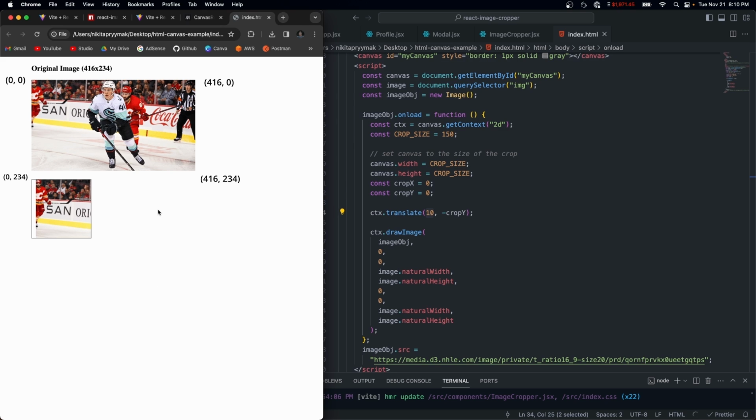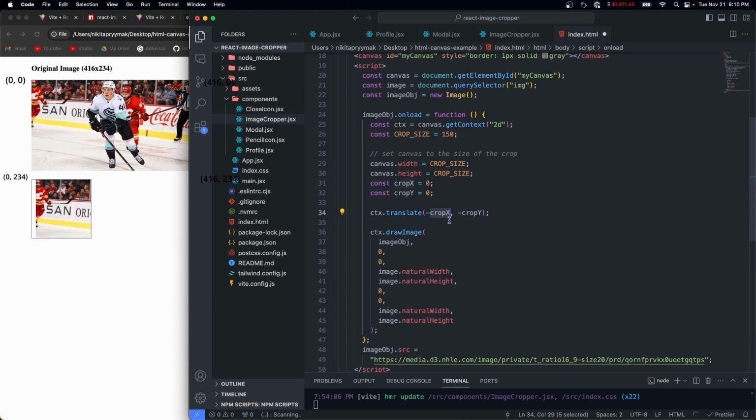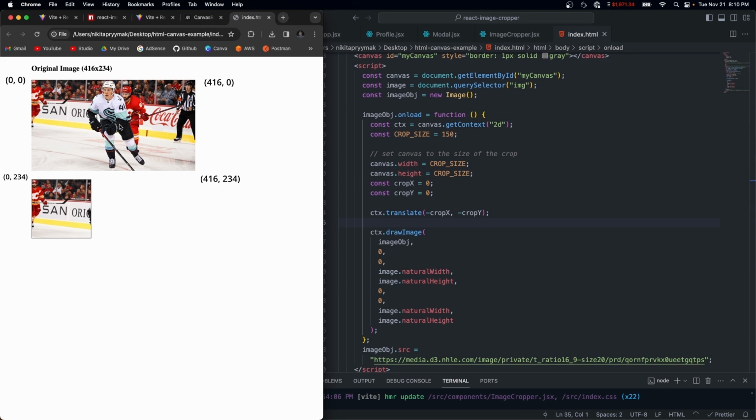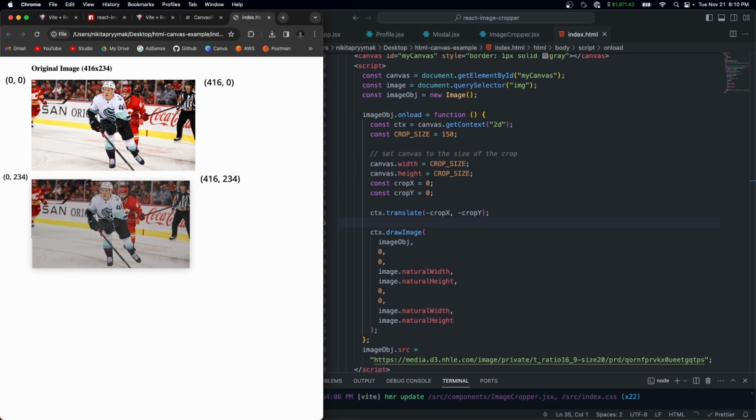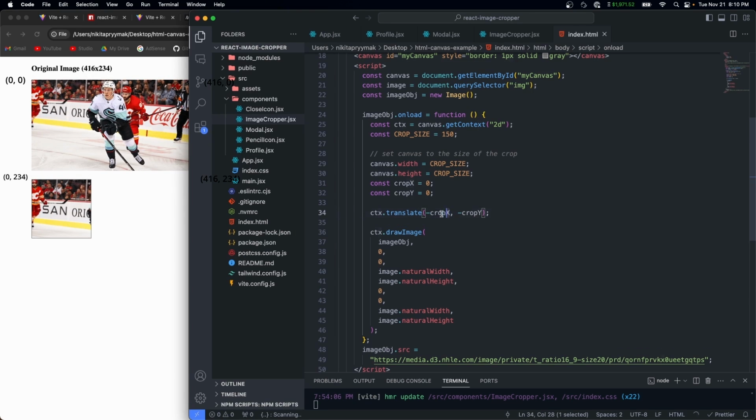So if you think back to our real example where we're subtracting the X and Y position, you could think of it as this source image starts out like this, right in line with the canvas where 0, 0 is in the top left. But then we're translating by the crop X and the crop Y position.